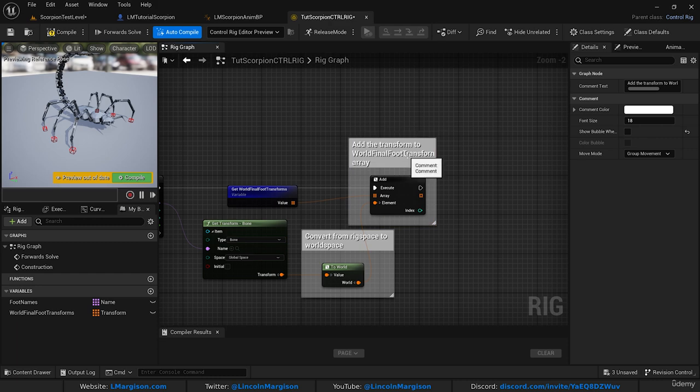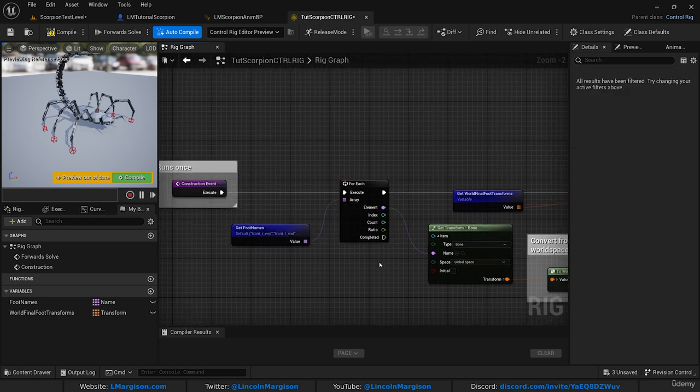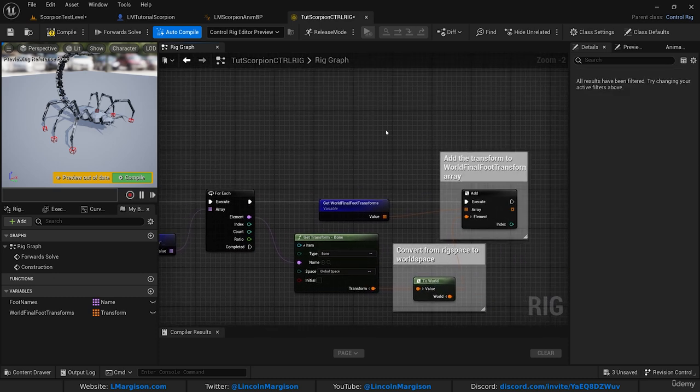Now, adding the comments is obviously optional, but you may find it easy to keep track of what's going on if you consistently add comments, and feel free to add your own comments and reminders just so that you can keep track of why you're doing certain things, because even if it makes sense at the time, when you're looking back or you're trying to debug or find some certain issue, you might forget exactly why you did certain things or made certain decisions. So it's always good to have a reminder.